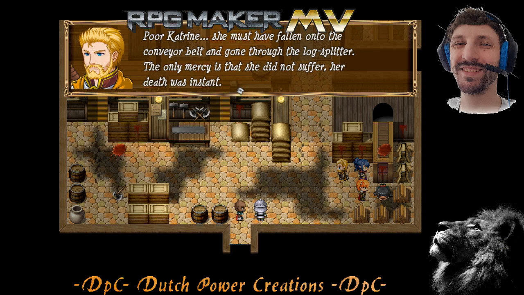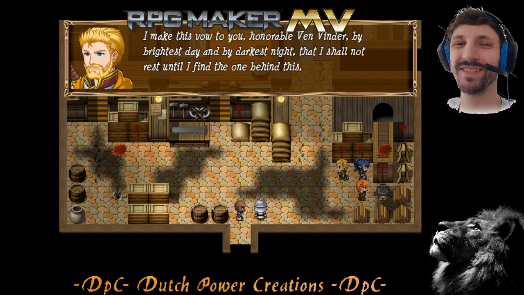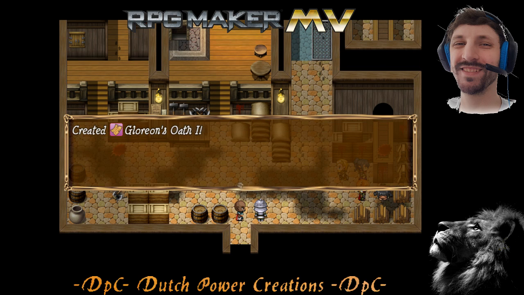She must have fallen onto the conveyor belt and gone through the log splitter. The only mercy is that she did not suffer. Her death was instant. I make this vow to you, Honorable Van Vinder, by brightest day and by darkest night, that I shall not rest until I find the one behind this and bring your sister's murderer to justice.